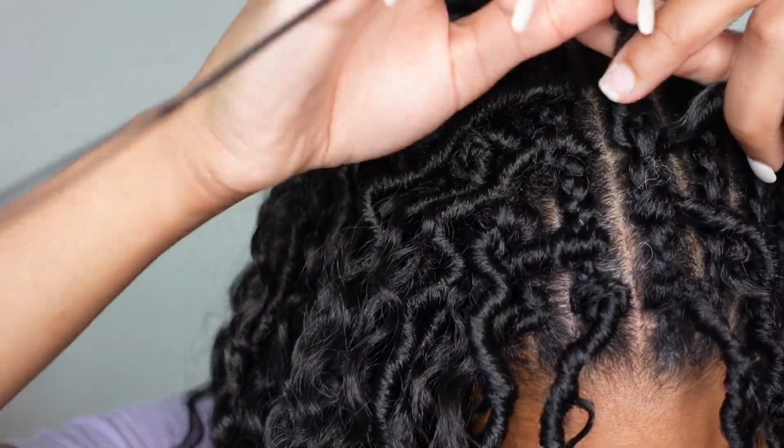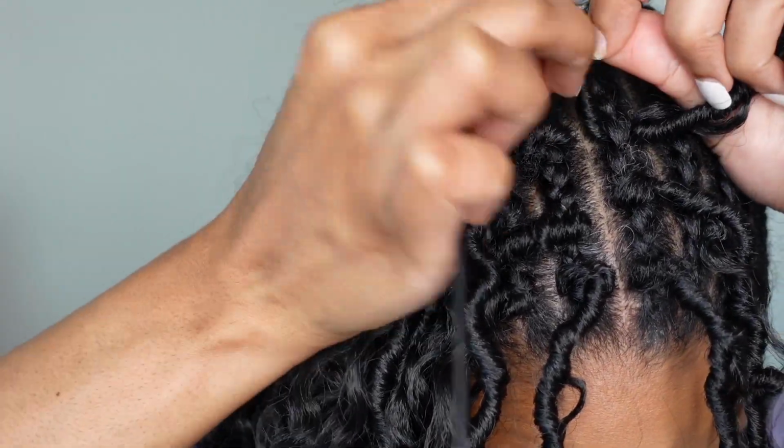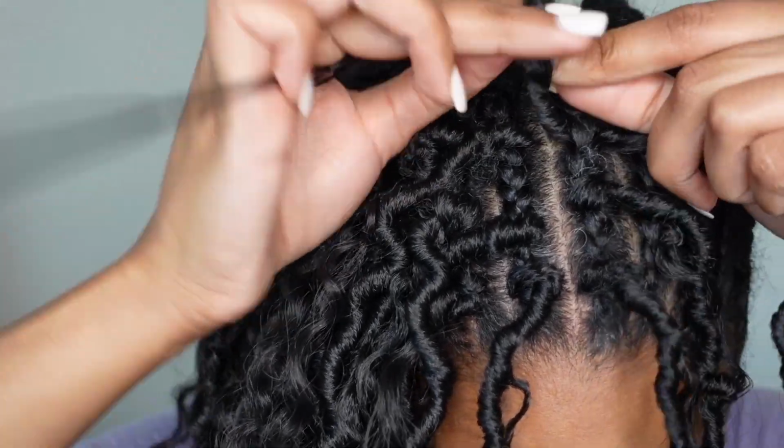I could have gone in the back and tried to re-space them out and take a few of those locks and just move them up to the front. But since I had the extra bag, I went ahead and used it.